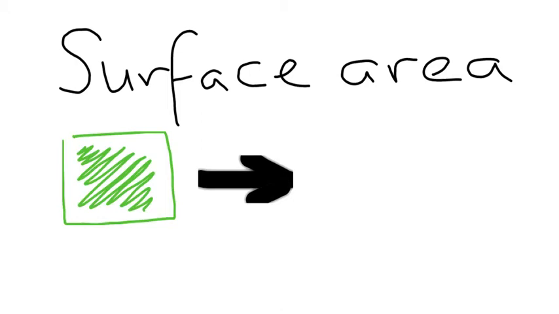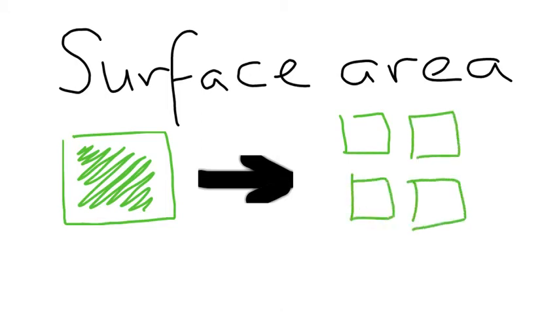If we break or crush our solid into pieces, we actually change the surface area available for the reaction. So let's say we take our solid and we break it down into 4 pieces. We now have our reactant crushed, but the most important part is to see how the surface area has been changed.